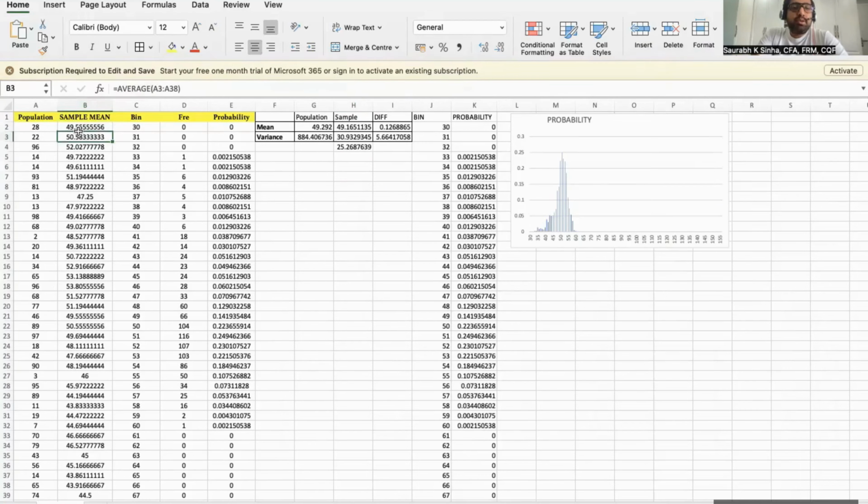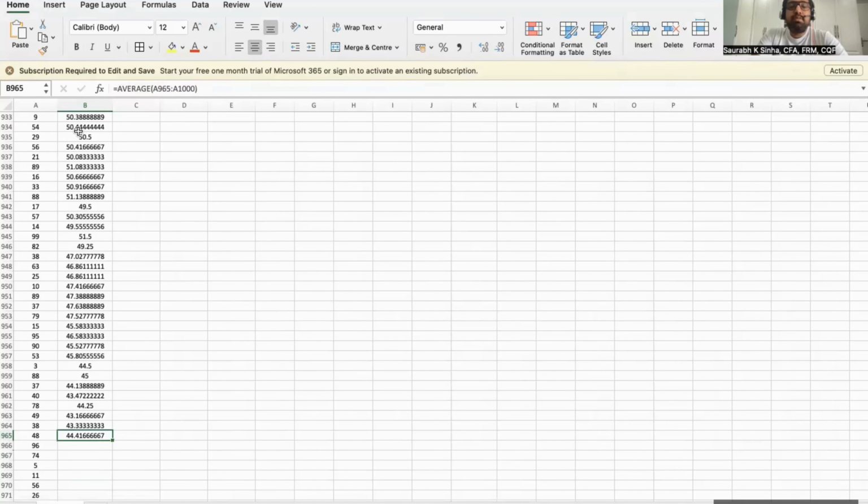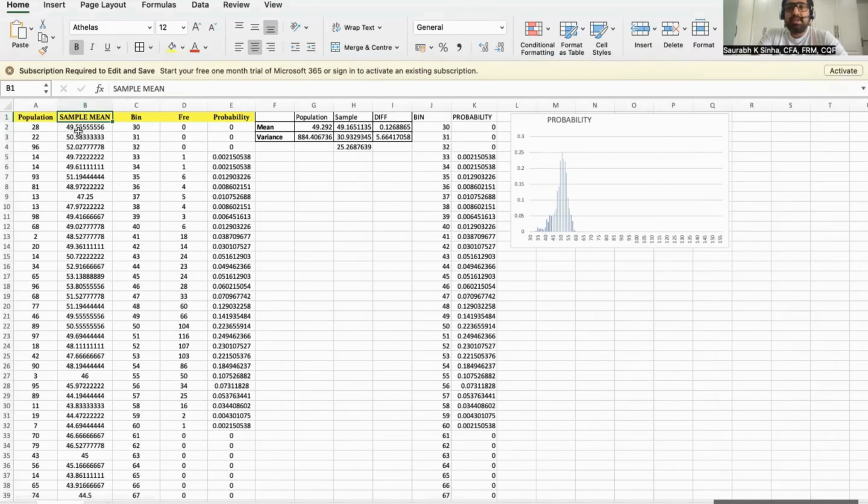Okay. So I took the sample means. These are the sample means. You can understand I can have sample means till the point number 965, because the sample size is about 36, so actually 964. Then what I did, I calculated the bin for plotting, not required. Then I calculated the frequency of each sample mean and then the probability. And you see I plotted the probability distribution, which is the sample mean and the probability.